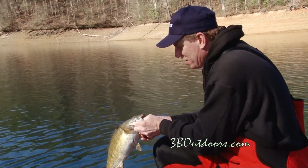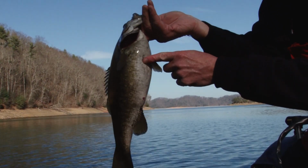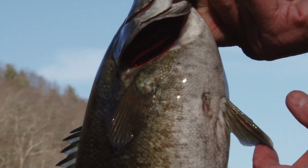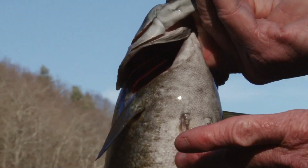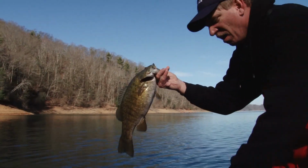Let's get him back in the water. He's missing a fin. Can you see that right there? Something's took his bottom pectoral fin. Is that the pectoral fin? I guess. I don't know. Look at that. He's missing. Let's get him back in the water. Awesome bite.